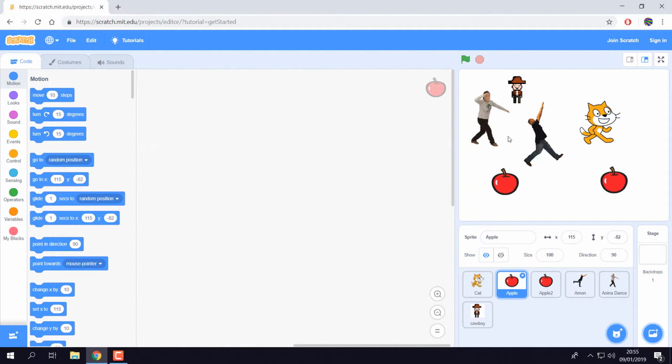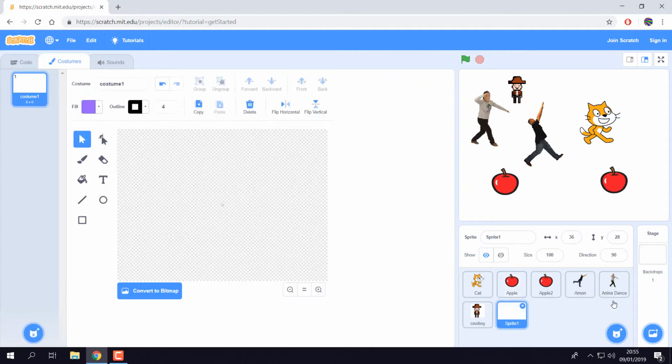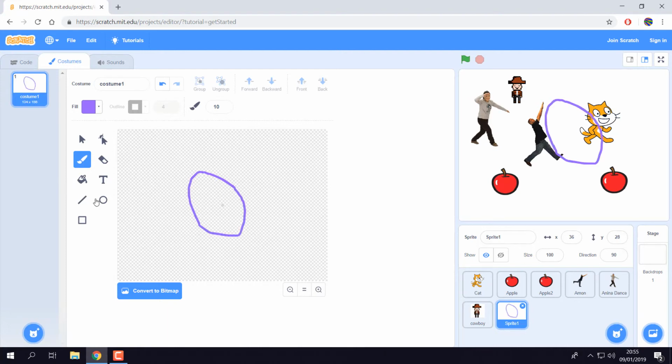So, there we have a very quick overview of sprites. The one thing we didn't touch on, I already said I'm not a very good artist, is that we can paint. If you want to draw your own image, you can click on it and you can see that it brings you to this canvas where we can draw what we want. We can pick the colors and the outlines, and you'd be able to draw the image that you want.